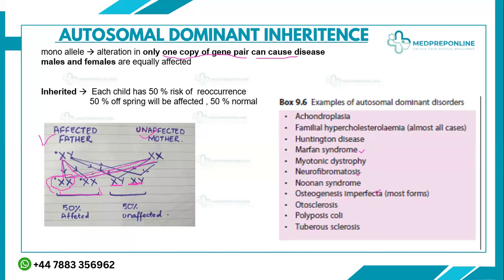So in the end, you will see that among four of them, two are unaffected, that is 50% of four. So 50% are unaffected and 50% are affected. All right, so this way you are going to answer if they ask you about the risk of inheritance. When we talk about autosomal dominant inheritance, each child has a 50% risk of recurrence, or you can say of occurrence. So 50% of offspring will be affected and 50% normal. Autosomal dominant inheritance is very simple. There will be 50-50 chances: half of them will be normal and half of them will be affected.